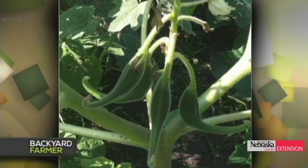A viewer from Cozad sent in a picture of a plant they'd never seen before — this is called Devil's Claw. The seed pod is long and curved-shaped — it almost looks like what you might imagine a nail off of a dinosaur. It's a really claw-like seed pod. It's native in North America, more down in the southwest area in New Mexico, Arizona, northern Mexico. It is a weed in this area, but Native Americans used to eat the seeds like pine nuts, and there are some Native American tribes that still use the fibers in the pods for weaving purposes. Just a little trivia about this plant, but it would be considered a weed.